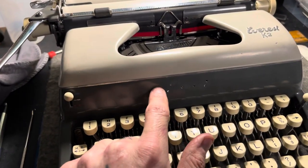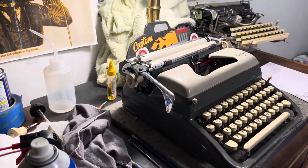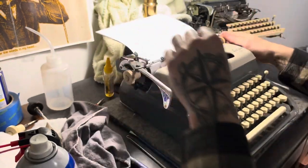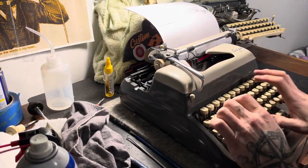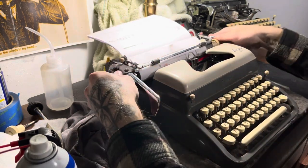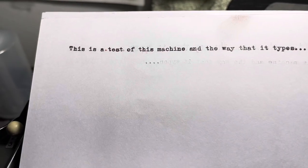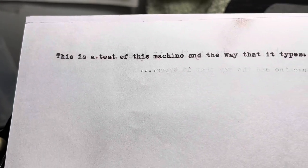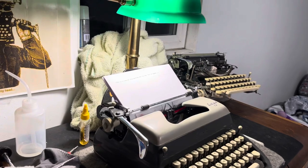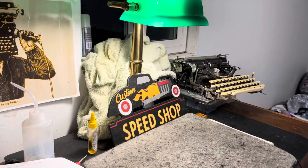I took the logo off of this to send it in to get it copied, because we do need some logos. We're going to throw this in the camera stand and take a quick test. I've got five machines, so I'm going to try to not make this a half hour video — just a quick demonstration of all of them. It's a little stiff. It has a little bit of a... yeah, I need to fix that shift motion. But it prints nice. This one isn't as smooth and flickable as the other one — it has a little mush to it — but it was my first one and it's a cool color, so we'll keep it in the collection.